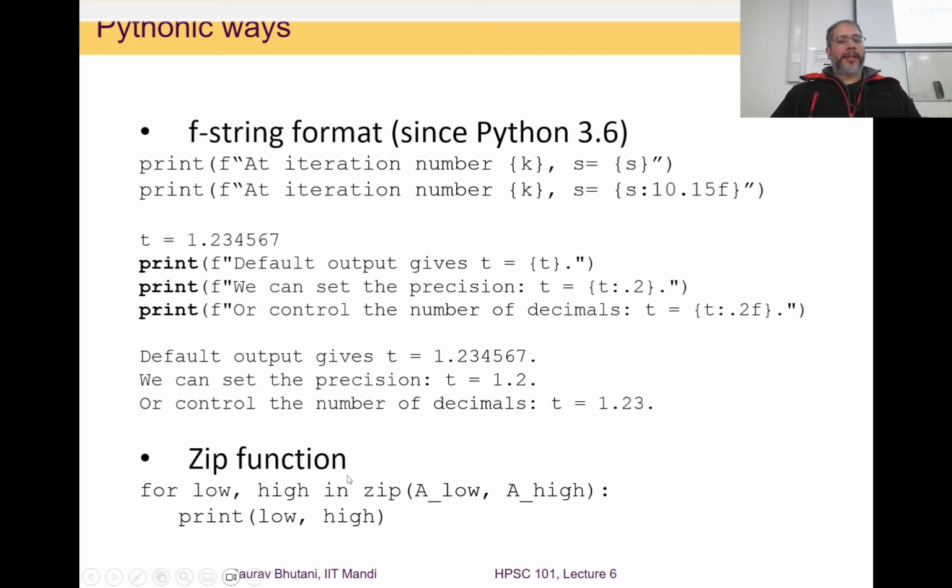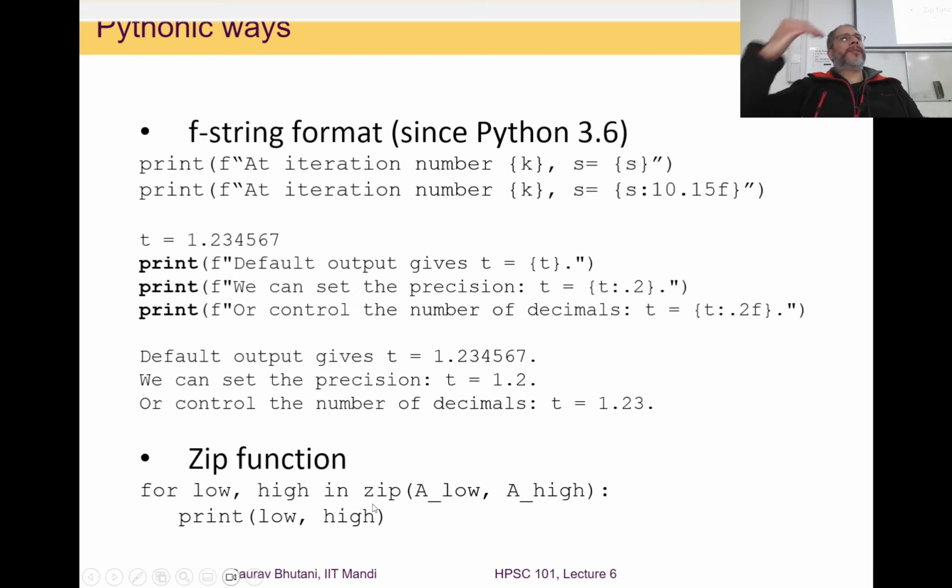Now there is another thing called the zip function, which you will see a lot if you read Python code. If you have two lists of the same size and you want to iterate over the elements, let's say they are coordinates. So you have an x coordinate list and a y coordinate list, and you want to iterate through all the coordinates. You can zip them into a common list, and then you can say for low comma high in this.